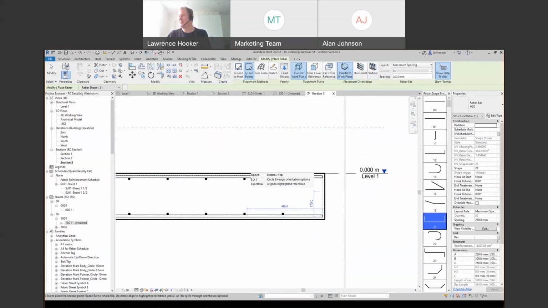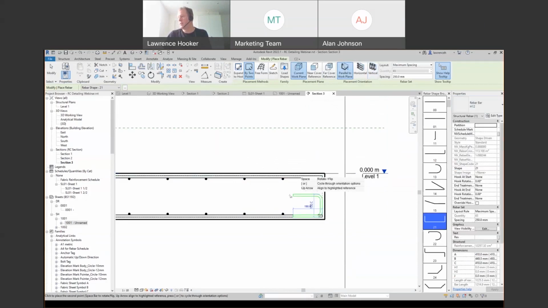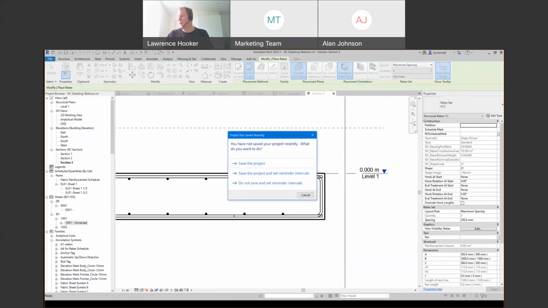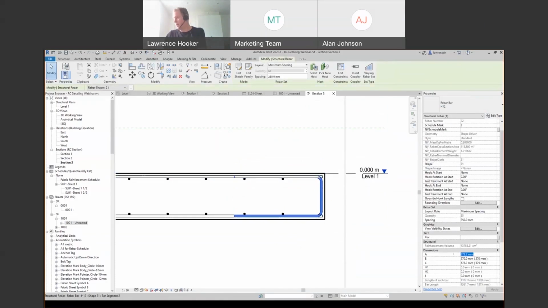Now you'll notice I'm sketching it. It's in the right kind of orientation, but I've got a H20, which is probably way too large. So we can just change that to a H12, go on the fly, and then I can sketch that approximately where I want the U-bar like so. And then of course we can go ahead and select that U-bar, and then I can use the properties palette in here just to change the A and C legs. Perhaps in here let's make those 600.